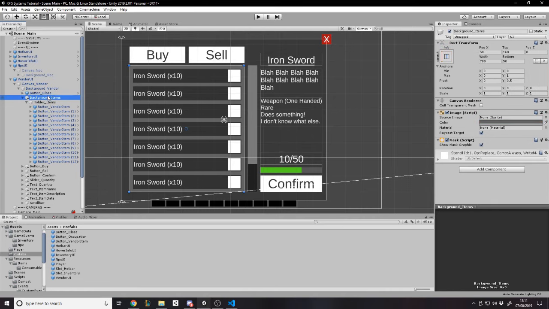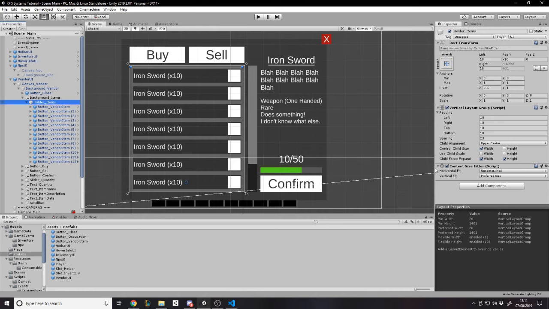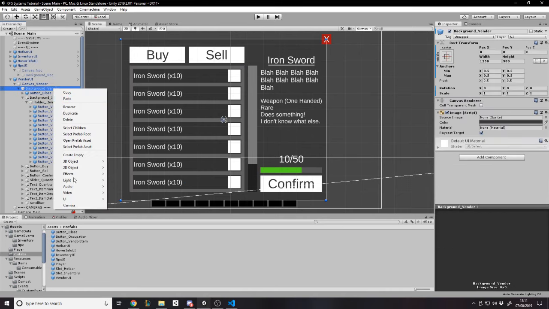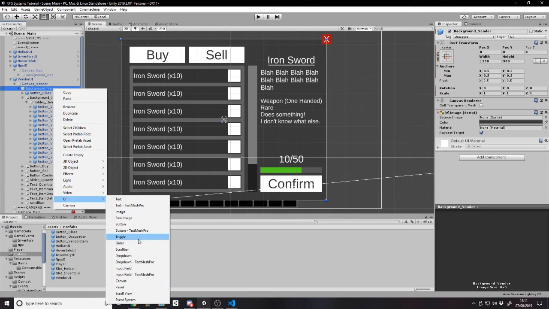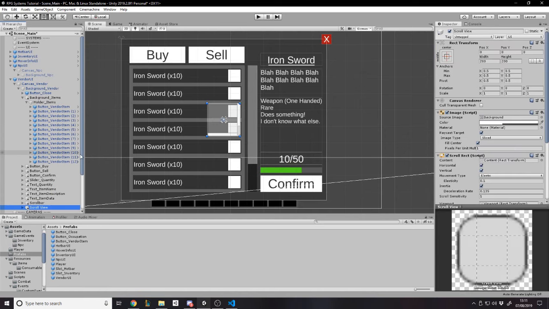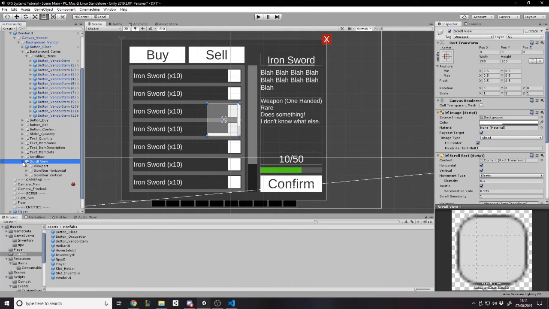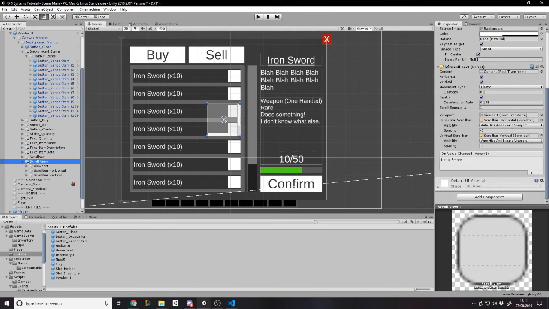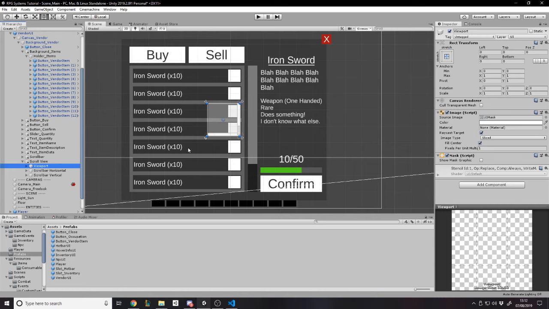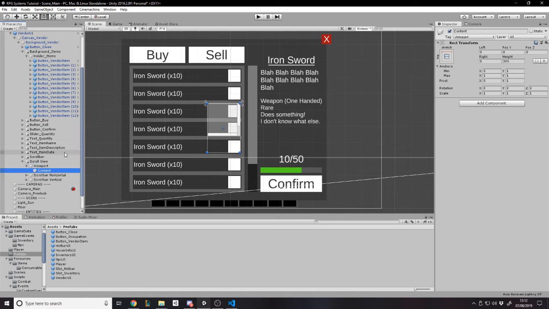If you look at this, we're going to add a background vendor, UI, scroll view. Okay, so if you look here, this is what scroll view is. You have the scroll view, which has a scroll rect on it, which handles linking up the scroll bar to the stuff. Then on here you have a viewport, which has the image and the mask, and then on the viewport you have the content below that.